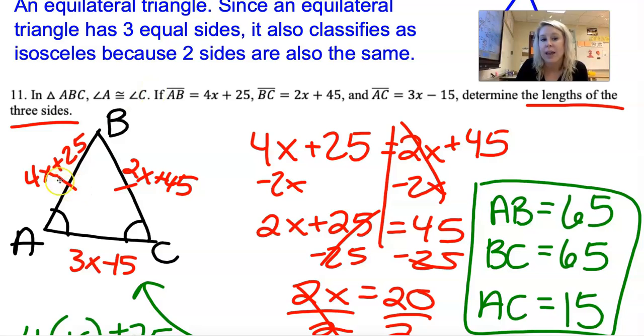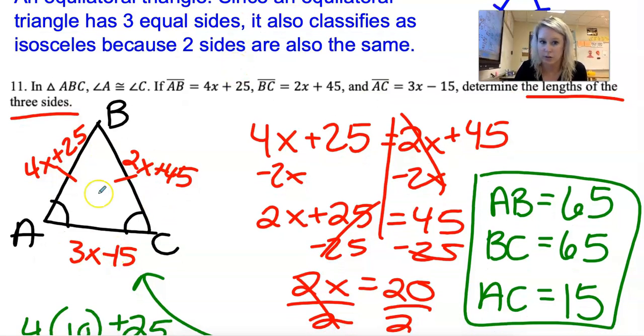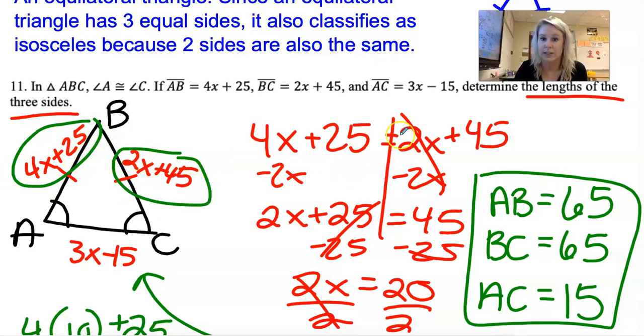Hopefully you knew that AB was congruent to BC because in an isosceles triangle, if your base angles are the same, then these are going to be the sides that are the same as well. So this is what your picture should have looked like to help us out. Then it wanted me to determine all of the lengths of the sides. Now to start off with, I don't need all of them. I only need the ones that are congruent. So since these are my congruent sides, I'm going to set them equal to each other. This base angle is not important right now. It's only important at the end.